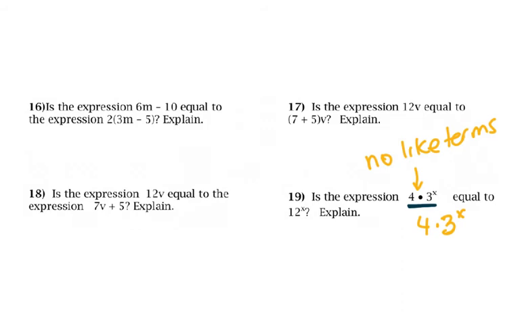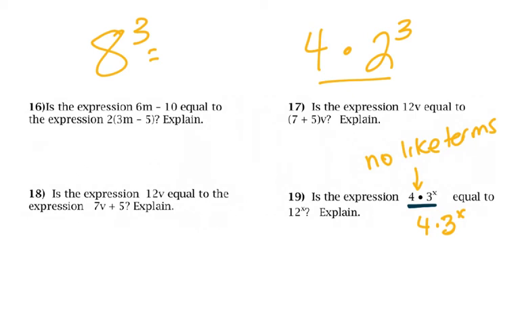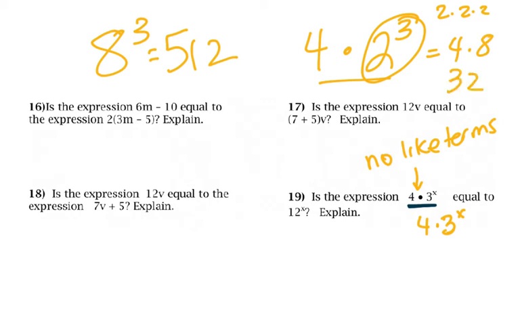So if I have something like 4 times 2 to the third power, I can't just say, well, I'm just going to do 4 times 2, and that's 8 to the third power, because 8 to the third power, check that out, that's a pretty big number. If I do 2 to the third first, like the order of operations says I need to, that's 2 times 2 times 2, which is not 6, it's 8. So 4 times 8 is 32, which is a much different number than 512.